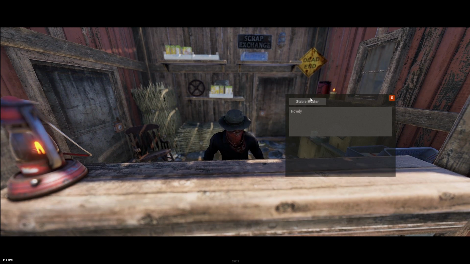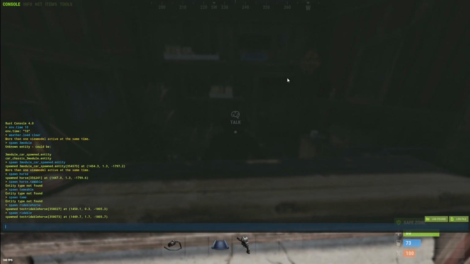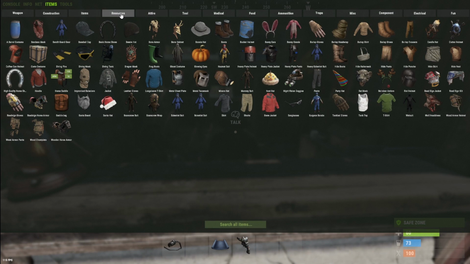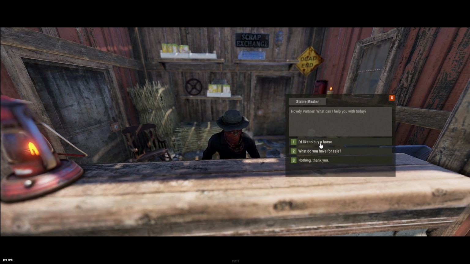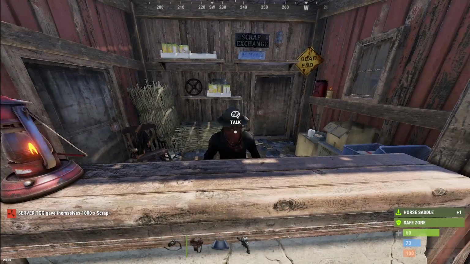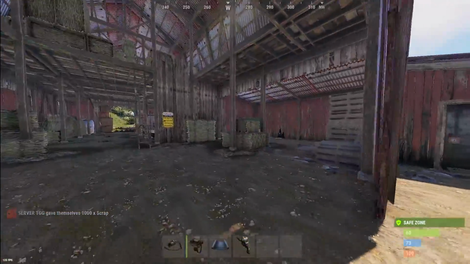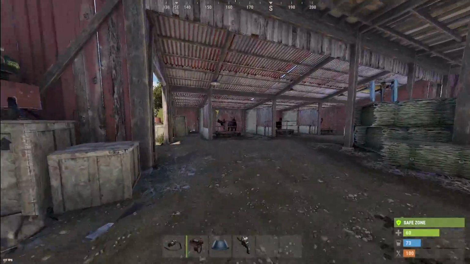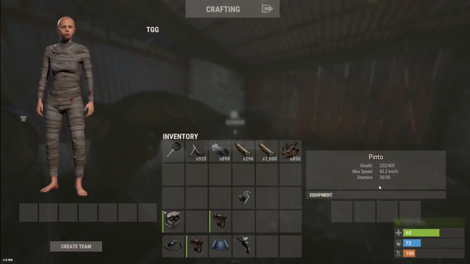And then we'll go ahead and do the part where we say we want to buy a horse. And he says, sure, just purchase a saddle and head over. And you're like, oh, okay. So let's go ahead and give us some scrap here, because I forgot to do that part. And I would like to buy a saddle, even though I already have a saddle. Then you head on over to where the horses are, and you can pick yourself out a horsey. And you can go ahead and look at their stats ahead of time.